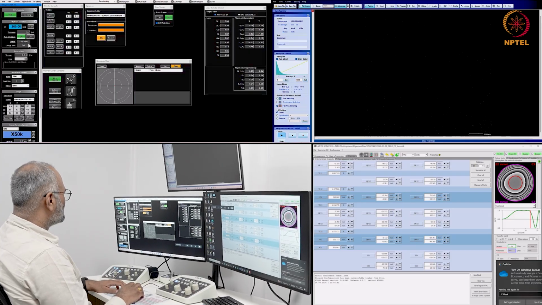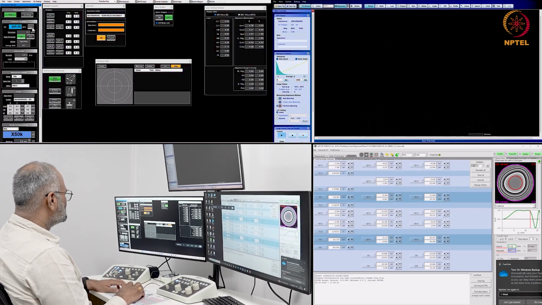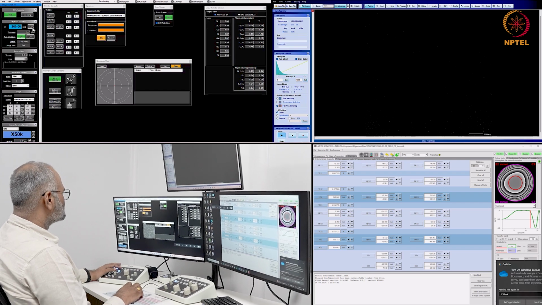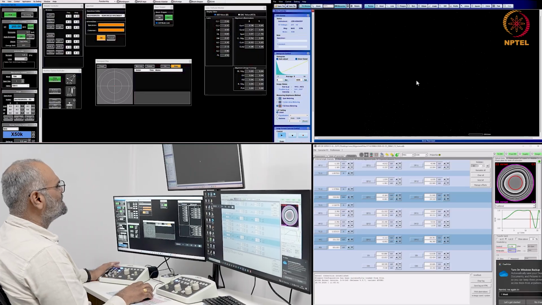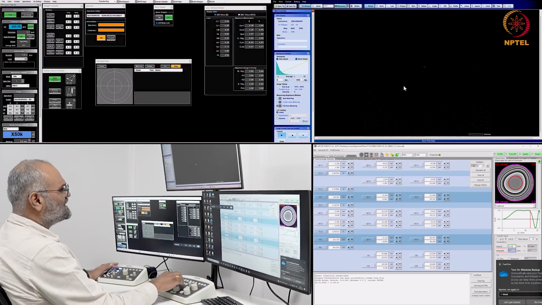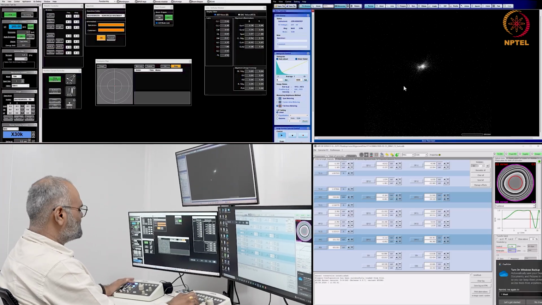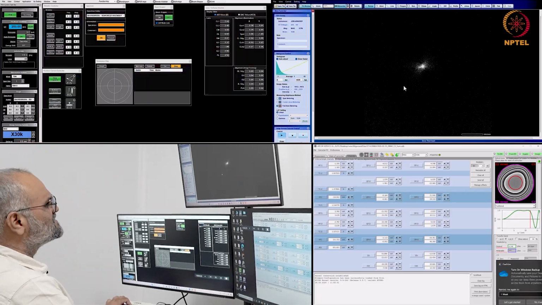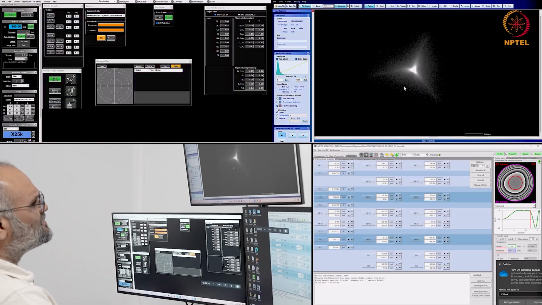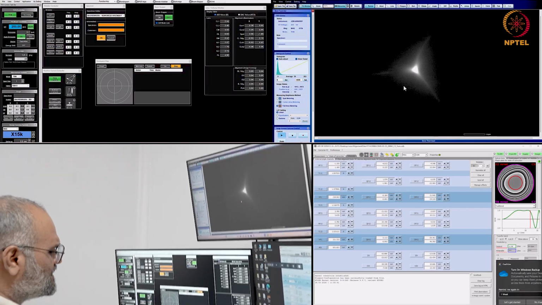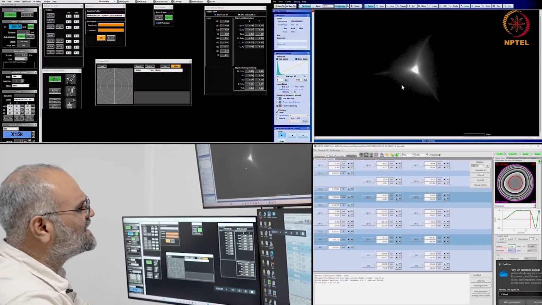I can now turn on the beam either by clicking this, or I go onto the control panel and click beam on. Once I click beam on, let us switch to the screen where the Cytex camera software is shown, and I will lower the magnification. I see something on the screen. Let me spread the intensity knob, and it appears like the gold cross-grating sample which is loaded is sort of blocking the path of the electron beam.